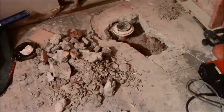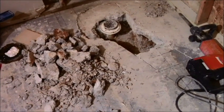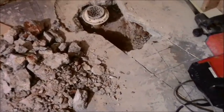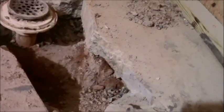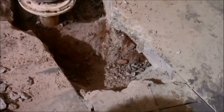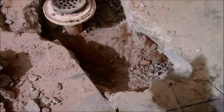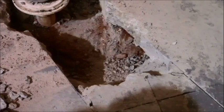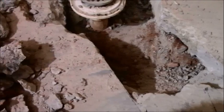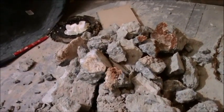This is less than an hour later, maybe about 30 minutes, 40 minutes or so. Relatively easy to take out. When I say easy, I said 4 to 6 inches of concrete. We're right at 6 inches, which is okay because it can't go on forever. Know that to be true. It's not going to go like 12 or 14 inches. So yeah, this is a little thicker concrete than what I wanted, but it is a basement and it is part of the foundation of the house, so I almost anticipated.